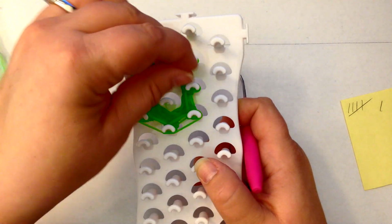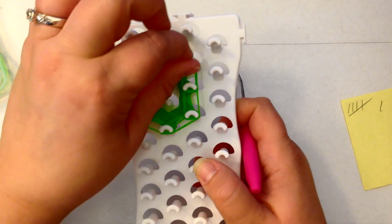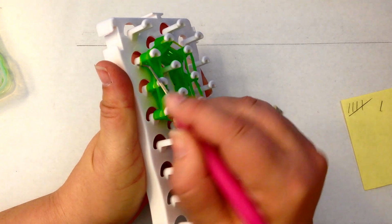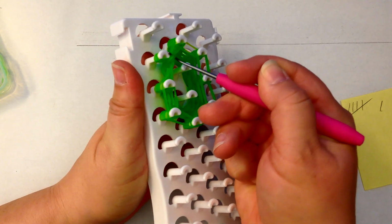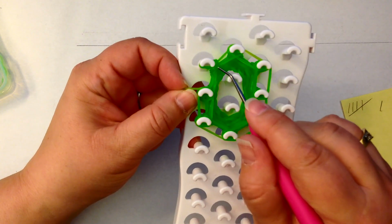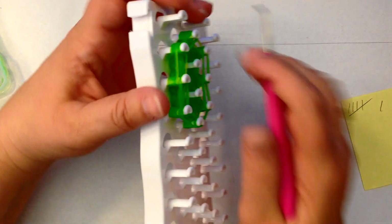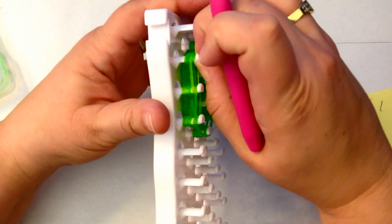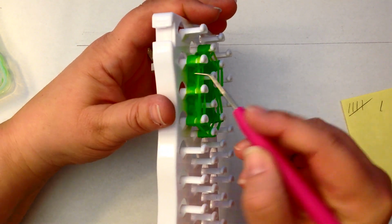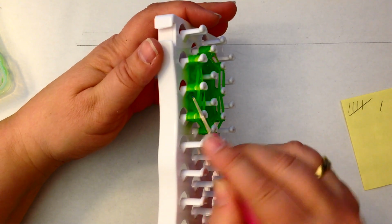I can see this has opened up a whole new little area for looming. It's brilliant. Dig down. And now did you see? I lost that band. So now what I have to do is put those back. Okay, because that band needs to be there. So let's push things down a bit, make sure that band stays there. Now let's do 1 and 2, and that kind of locks it in place.